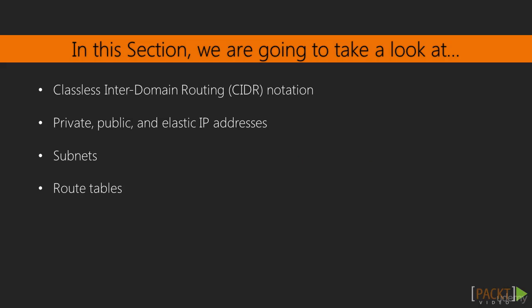In this section, we will explain how to define the IP address block for your virtual private cloud, also known as a VPC. We will start by explaining CIDR notation, which IP addresses are available for you to use for your VPC, and then the three types of IP addresses on AWS: public, private, and elastic. Next, we will discuss dividing your VPC into one or more subnets. And finally, defining routes for your network traffic in route tables.